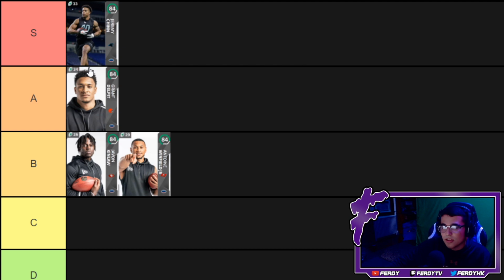I think he's definitely a step slower than Chinn and Delpit, because he's just not as well rounded. Yes, he's kind of fast, but at 5'9", he's simply just not hanging with two 6'3" safeties. So for that reason, I'm gonna put Antoine, however you say his name, at B.